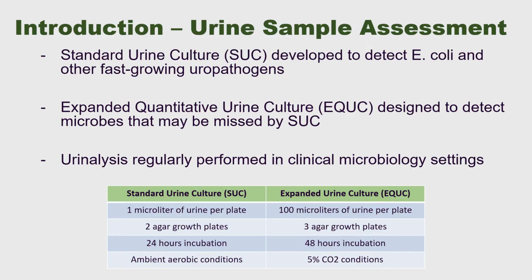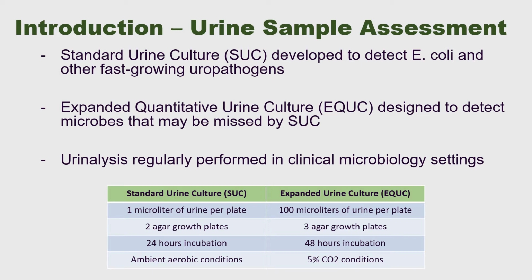As an introduction, standard urine culture was developed to detect E. coli and other fast-growing uropathogens, while expanded quantitative urine culture was designed by our group to detect microbes that may be frequently missed by standard culture. I have a table at the bottom outlining the key differences between standard and expanded culture, including a higher volume of urine, more growth plates, and longer incubation times in expanded culture relative to standard culture.